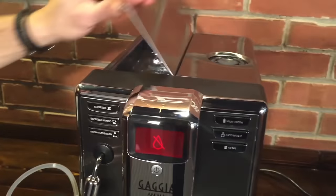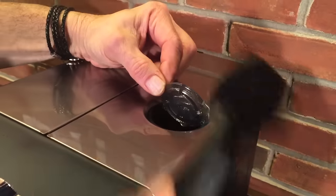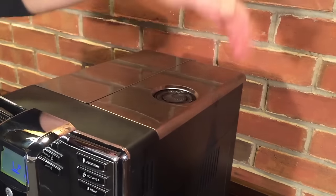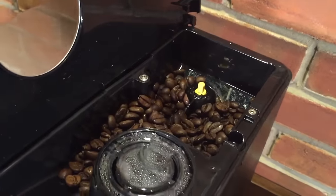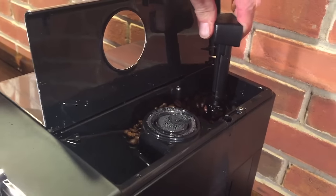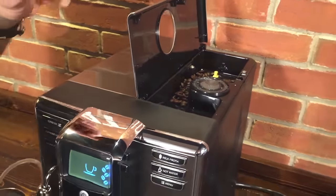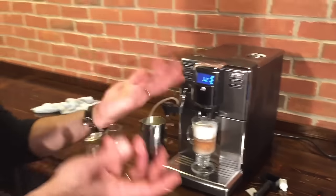Over on the other side up top, we've got another door. Right here is a bypass doser. This is if you want to use some pre-ground coffee — you'd put it right in there. It's really nice for decaf late in the day if you like that. But then the real business is under here — that's where your fresh whole bean coffee goes, and you've got a grinder in here. It's a flat ceramic burr grinder with five grind settings, and you adjust it by pushing down and turning with this tool. For espresso I like to have the finest setting, though you can vary that a little bit depending on your roast level — for a really dark coffee you might want to go just a little bit coarser.